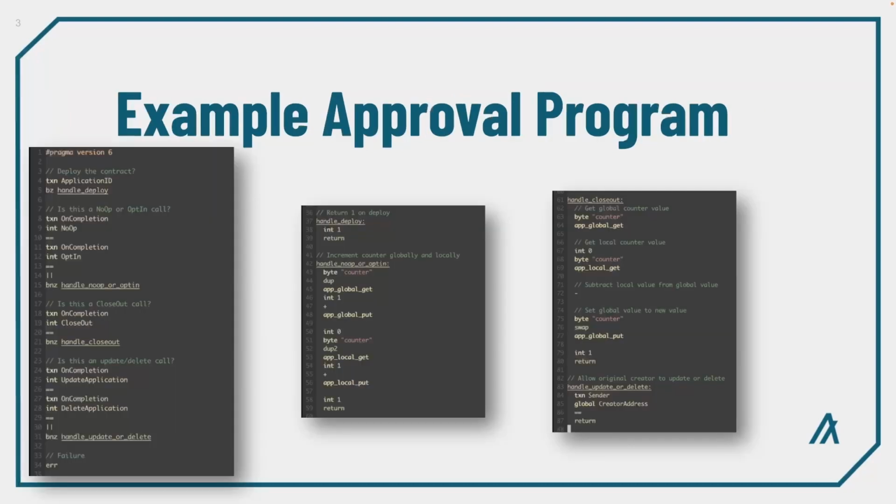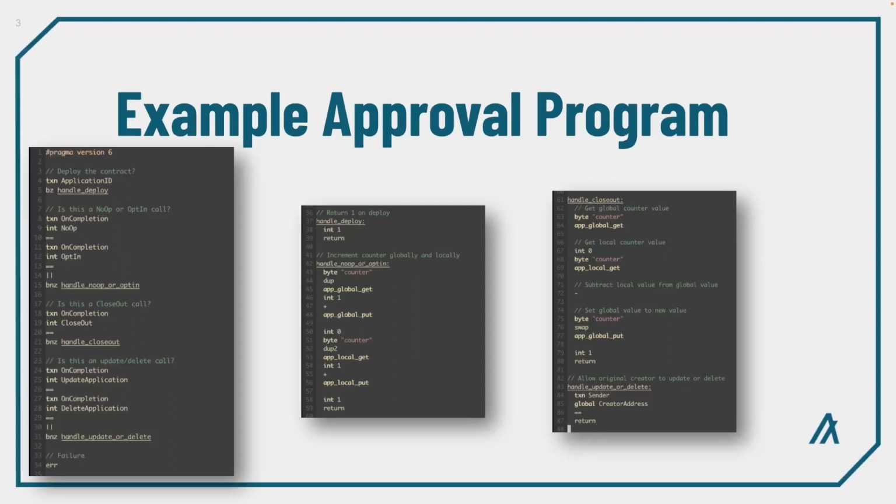Here's an example of an Approval TEAL program for a smart contract which uses global and local state. The concept is a simple counting program which increments a global state by 1 on each interaction. However, it requires all users to be opted in to have their calls counted. If a user decides to close out, then all of their calls will be removed from the global counter tally. I've separated the full Approval program into 3 parts, however they're a single continuous program.